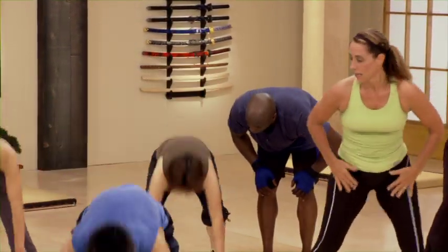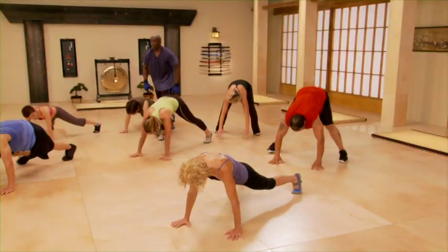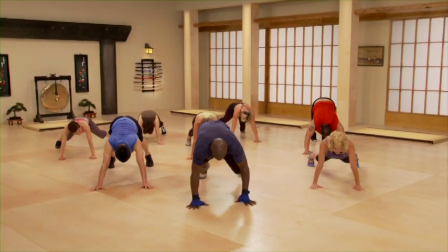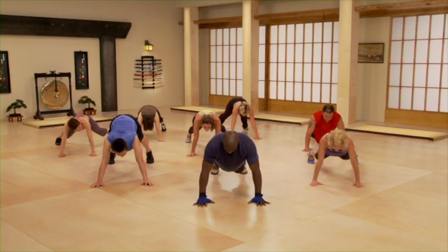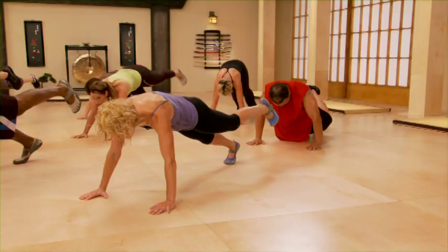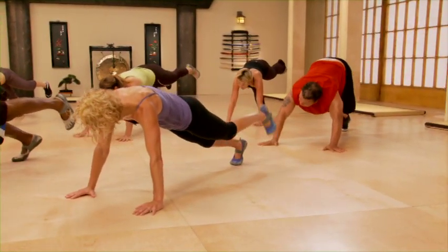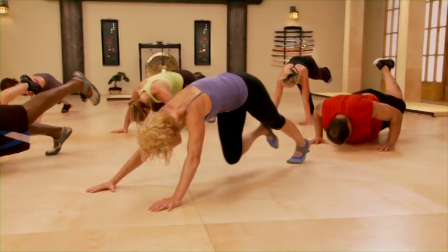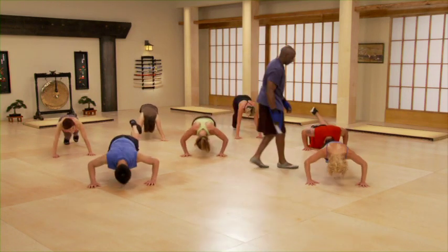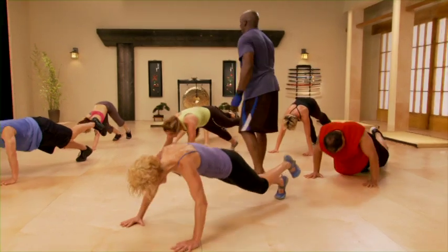Now hold this one. Hold. Out. Hold. Hold. 2, 3. Hold it. Here we go. Left hand up. Left leg up. Let's go. Count it. Get the left leg up.